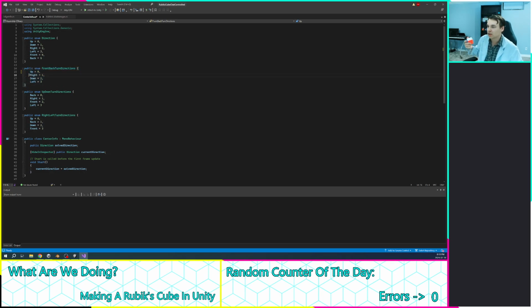If we have a double turn, then in theory we just need to go 2 down the list. If we have a counterclockwise turn, we just go up the list and then cycle back around. So for, like, the up face, looking at the top of it, what's around it is the back face, right, front, left. And then from the right face, there's up, back, down, front. So that's the plan for this.